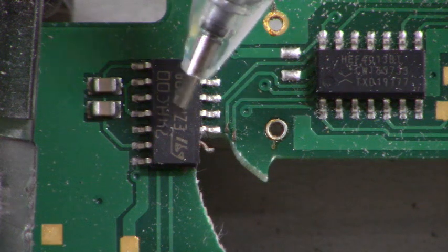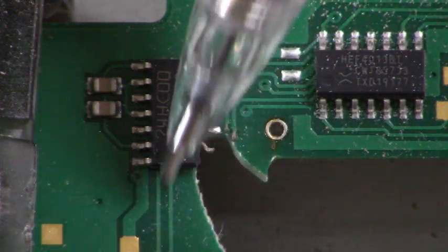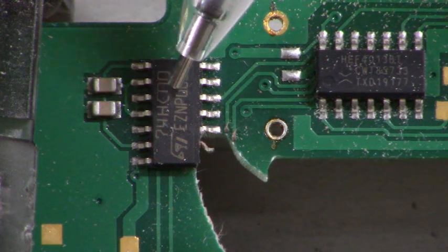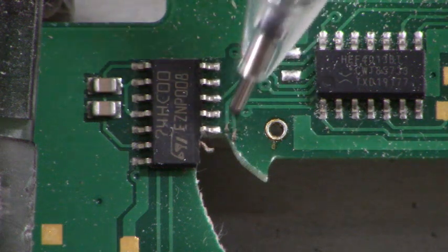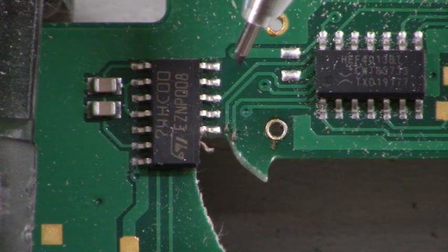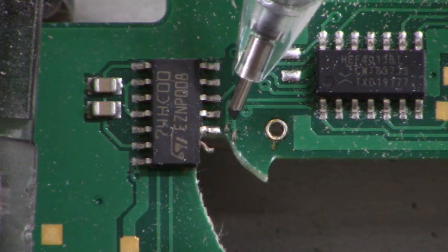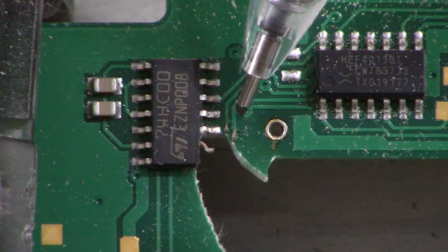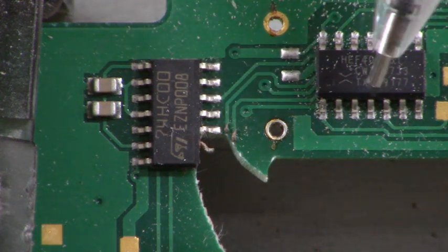After we get this IC removed from the board, we'll be able to have a better idea of where these traces go to. Now this IC is going to have to be replaced, and the traces reconnected to pins 1 and 2. We'll have to draw the circuit out a little bit to see where pins 1 and 2 go. I have enough of these two traces curled up right here to where I can get my meter on there and see where they go. It looks like they run off into this IC right here.